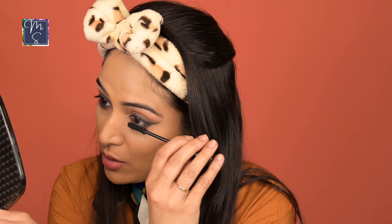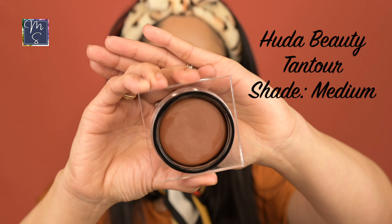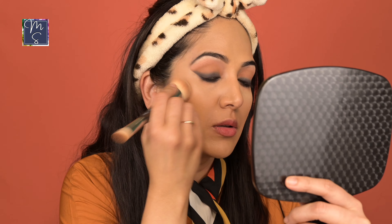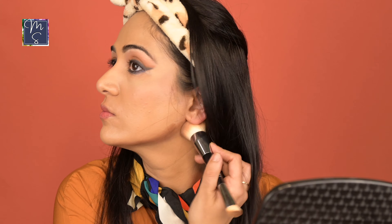We're going to apply some mascara on the bottom lashes now. For contouring, I'm using the Huda Beauty Tantour in medium. I also like the face sculpt and shade brush by Huda Beauty for contouring — it is the perfect brush. The Huda Beauty Tantour works really well because it's very blendable, soft, and doesn't leave any harsh margins. I'm also applying it under my jaw to give a defined jawline. She has five different colors for the Tantour and they all have cool undertones because to create shadows, you always pick a color with cool undertones.